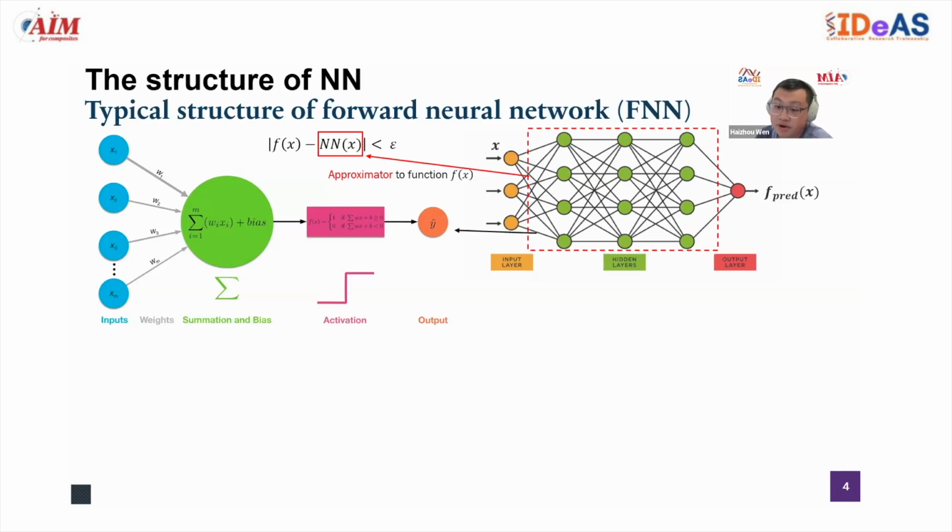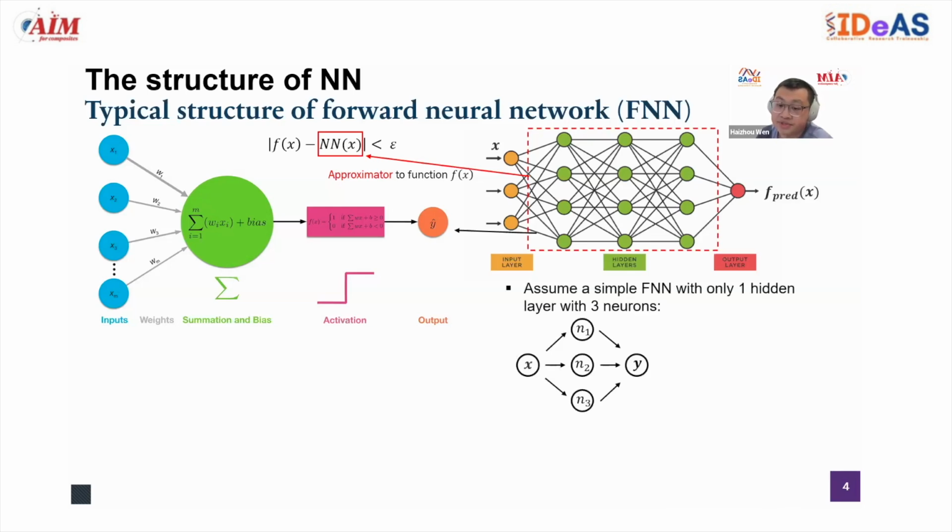If you look at the overall NN structure, all the inputs go through a series of neurons and are finally put together to form an output, which can be considered our approximation result, or to say our prediction result given by the NN. So here we just use a very simple FNN with only one hidden layer with 3 neurons as an example. The process that the input X goes through the NN to the output Y can be mathematically expressed in an equation like this.